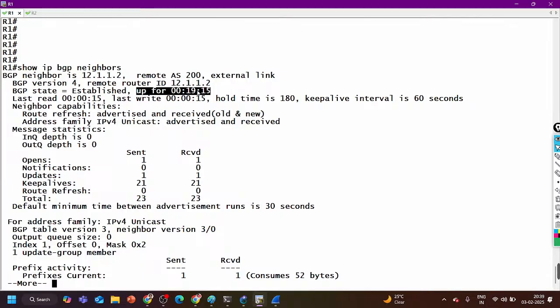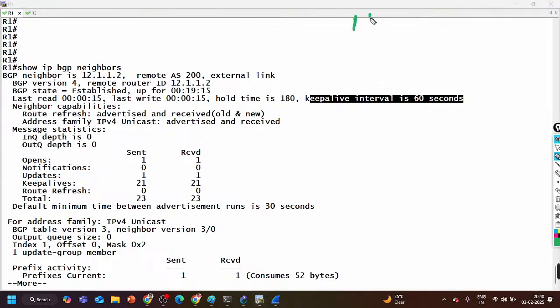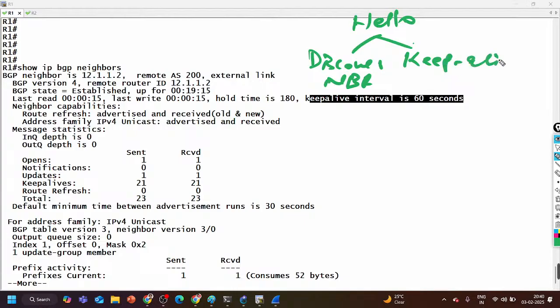Uptime, last read, last write, hold time. Hold time is 180 seconds. Keepalive time is 60 seconds. See, there were two uses of the hello message in OSPF. One is to discover neighbors, and another one is keepalive.